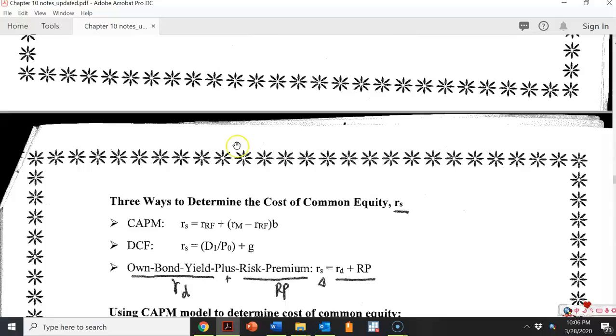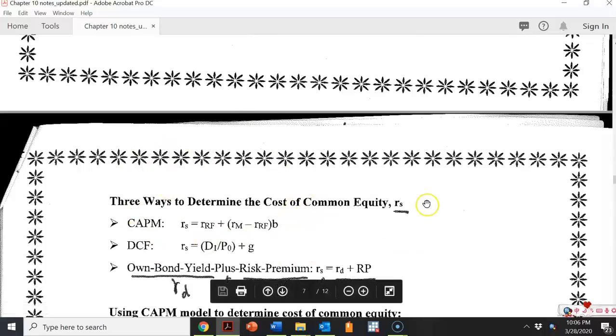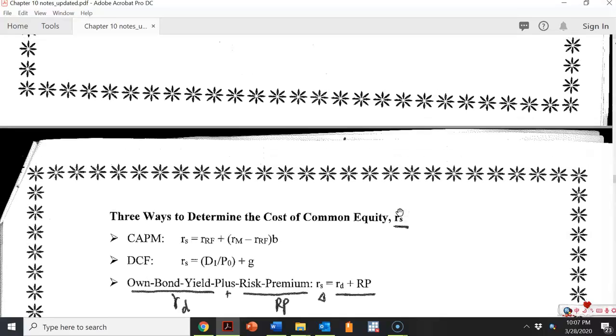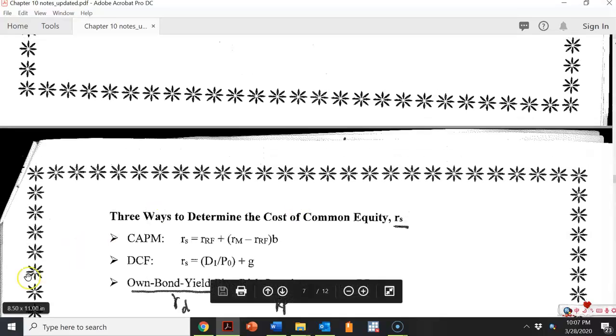Maybe before we look at the answer, once again, you can pause the video and try to use these 3 methods and the information we know from the earlier part of the notes to solve for RS. Please do this. Give yourself enough time. And we will discuss the solutions in the next video.